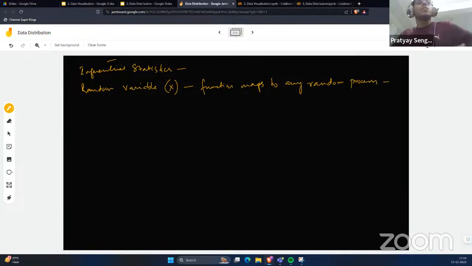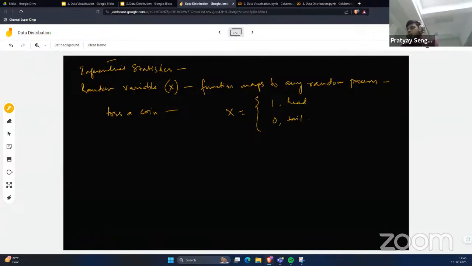Everyone knows the example: toss a coin, right? If you toss a coin, say we have x, what could be the values possible? Say 1 if there is a head, or 0 if there is a tail. So this is a basic random variable.